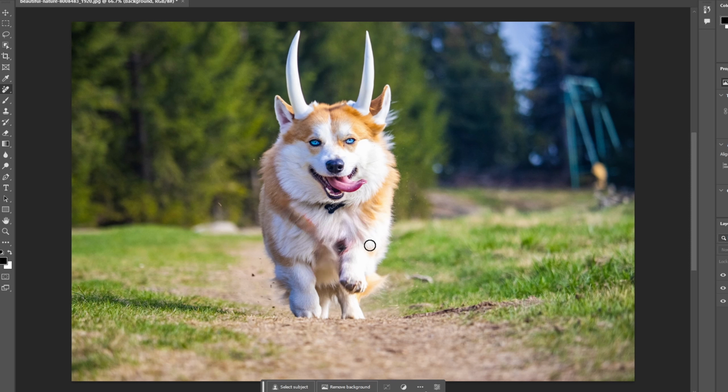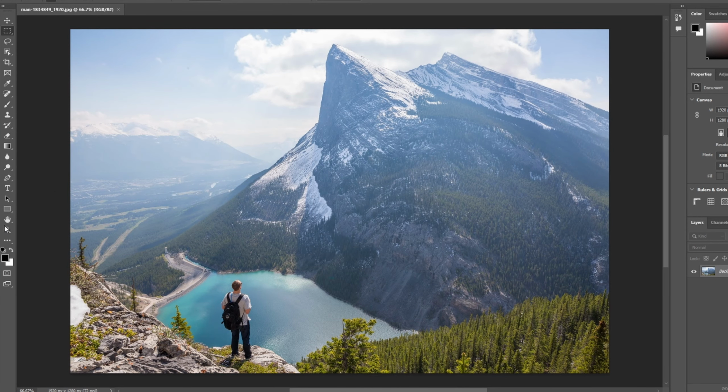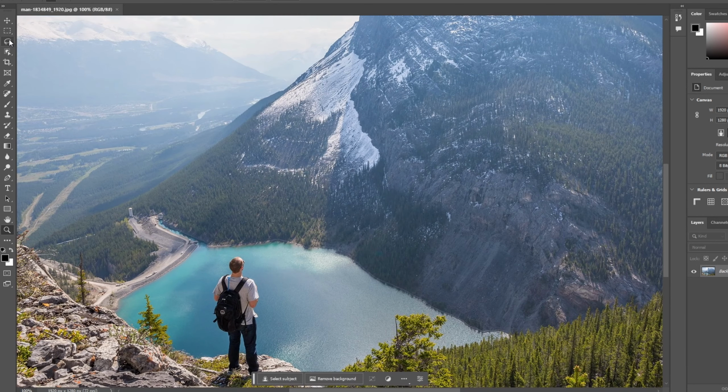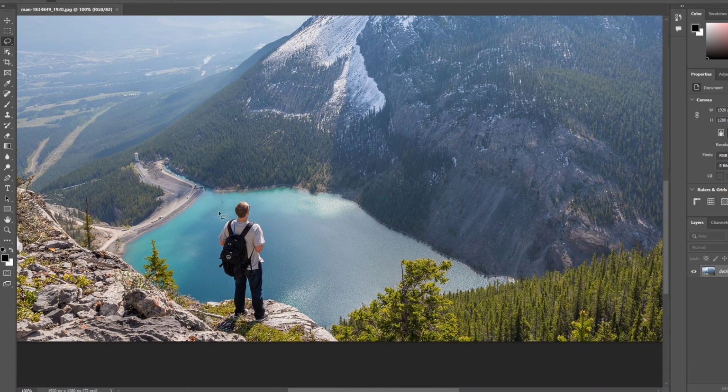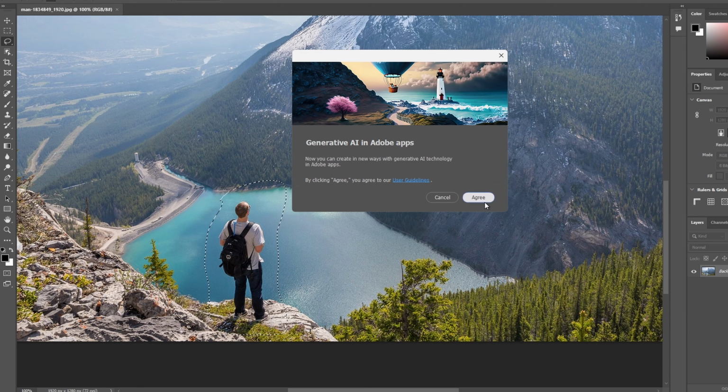It wasn't that good, to be honest. Let's just try to patch this. All right, fine. So here we have another image. We're just going to select this area around this person a bit more, and let's write green.